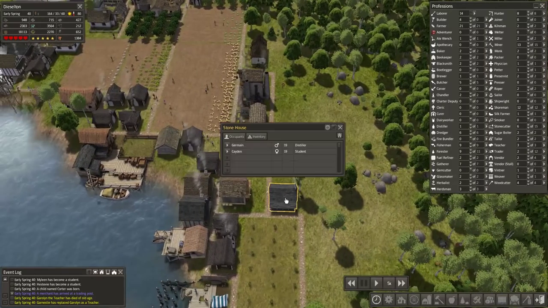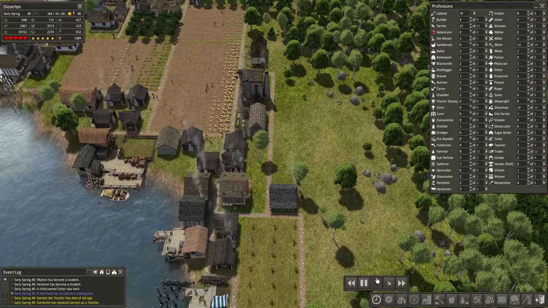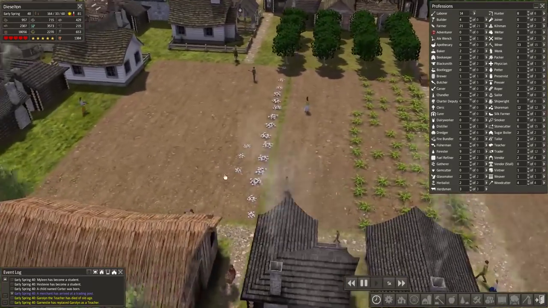Lovely. Fantastic. Oh, we built the house. Jermaine and Caden. Delicious. Let's press play. Oh, look at this. Look at all the cotton coming in.